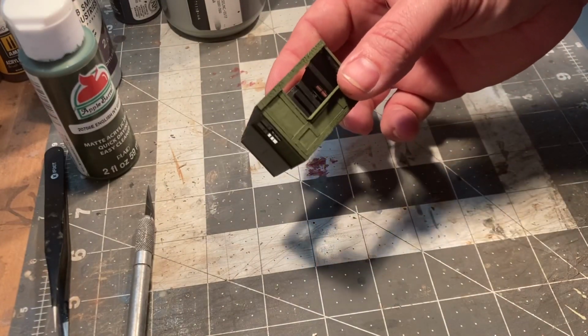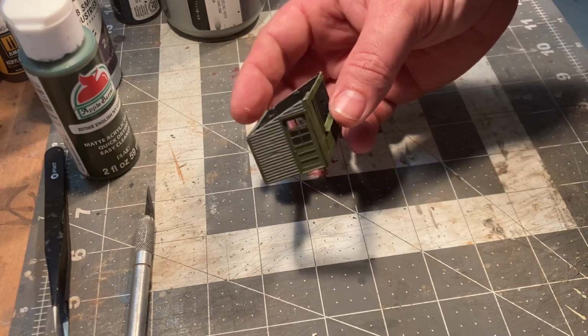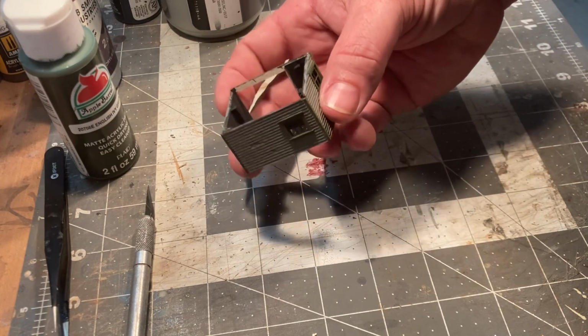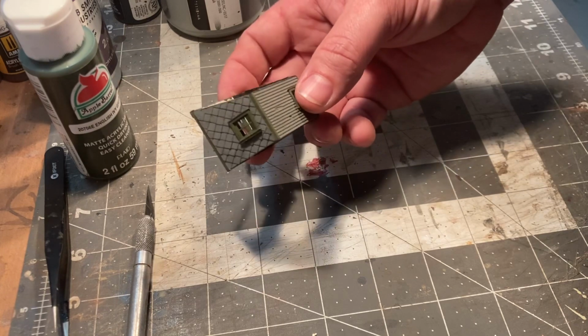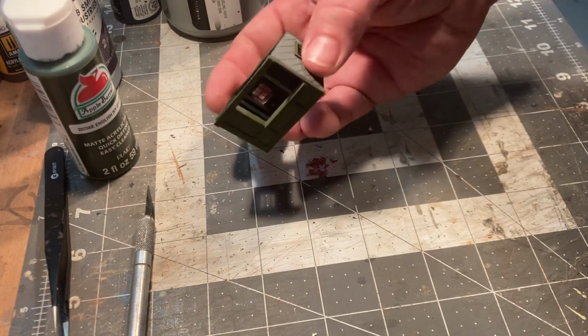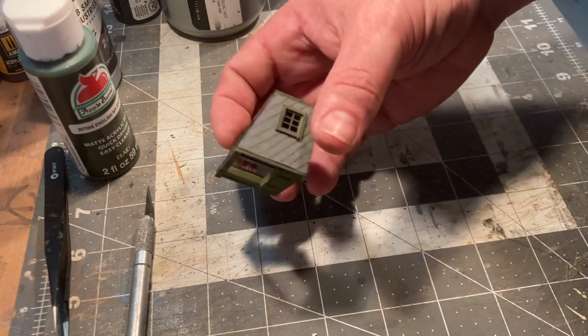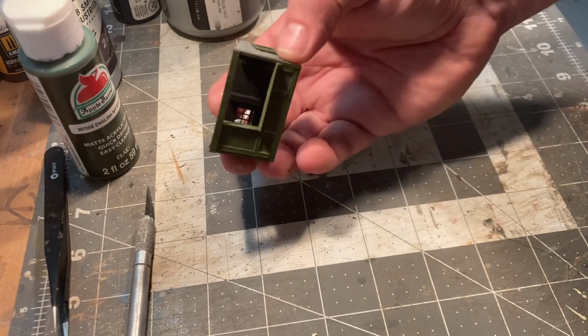Okay, so the rough building is assembled and painted, and the next time we will try to get the foundations in, partition wall, and a roof, and bring this towards the finish line.